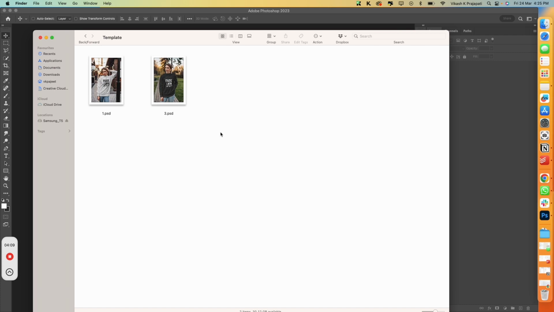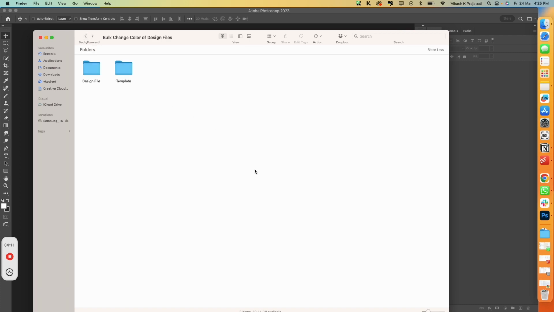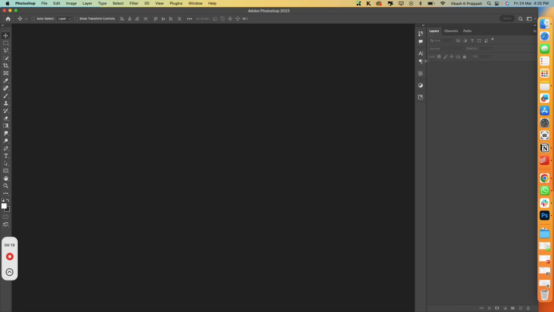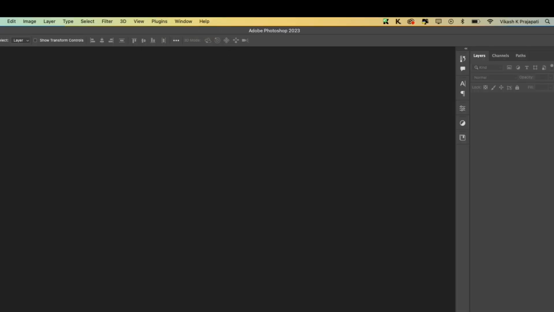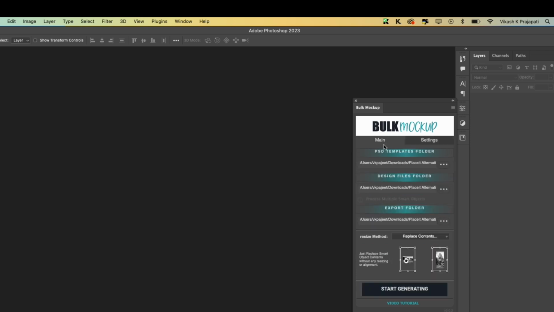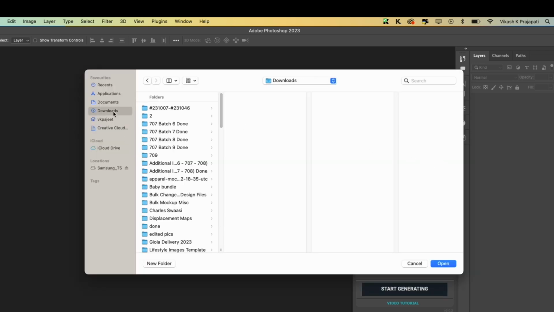Now our templates are edited. And now, we do not want to keep two different copies of the design file. In that case, this is the best applicable workflow. Let me show you. If I go to bulk mockup, put in the bulk design folder.